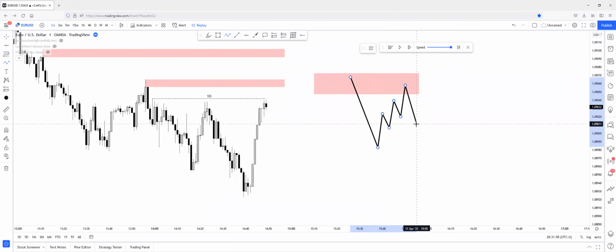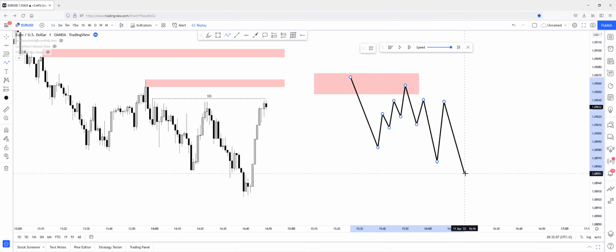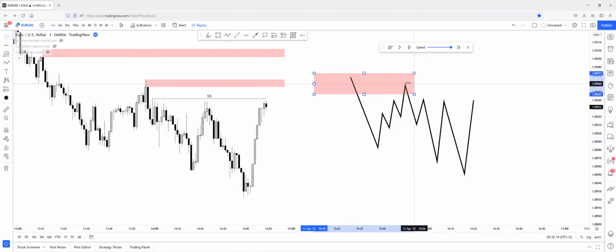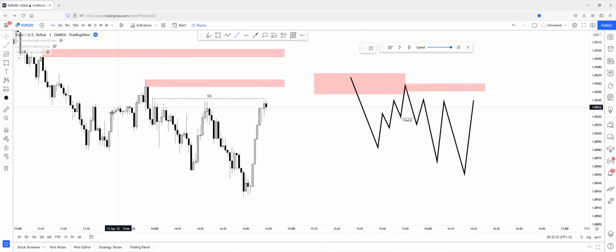After the character change movement to the downside, it built up the first tap of the liquidity, created a breaker structure to the downside. Then it came back up to create another tap of the liquidity, created another breaker structure to the downside, and created another tap of the liquidity. Right here, as you can see, it has created the third tap of the liquidity. And all of this liquidity line has been created for this character changing supply zone right here, which has changed character to the downside. There was a character changing movement right here to the downside, which started from this supply.